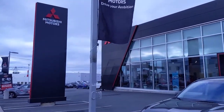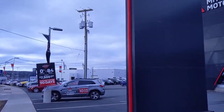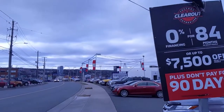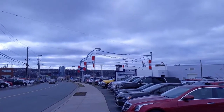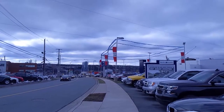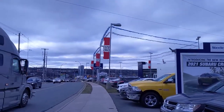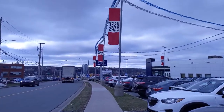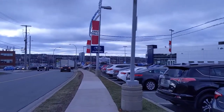Here's Mitsubishi Motors, and Car Quest is right over here. You won't be disappointed on Kempt Road if you're looking for a car. Here's Mitsubishi, and just down the road is Subaru. There is definitely a lot of car dealerships in here. I'm not sure where I'm going to end this video — I've been at it about 24 minutes now. I'll try to keep the phone steady — I know it's annoying if the video jumps all over the place.